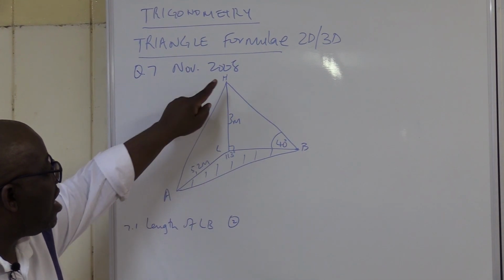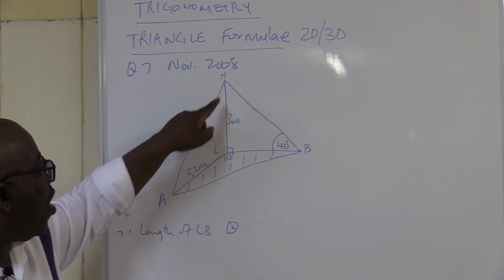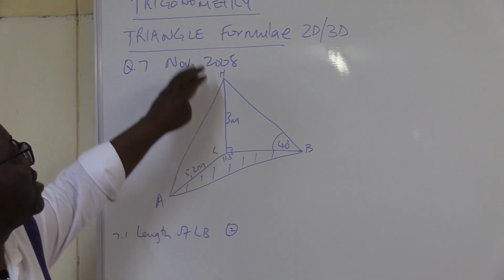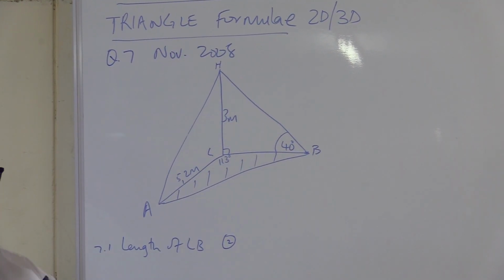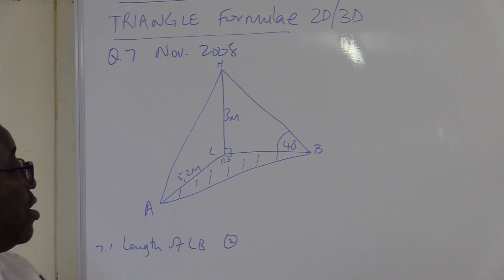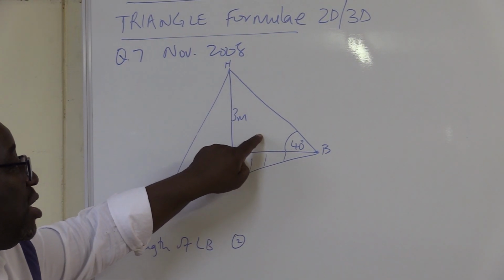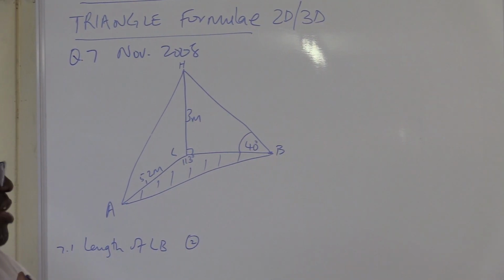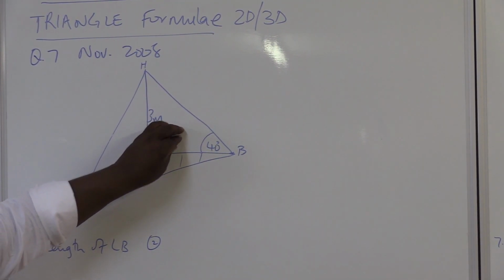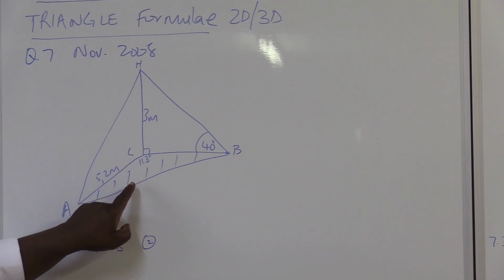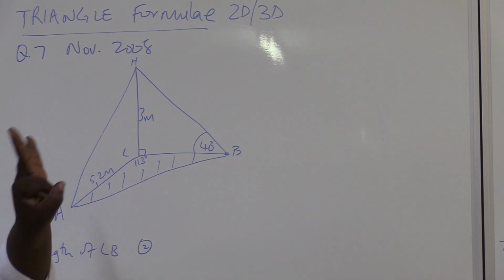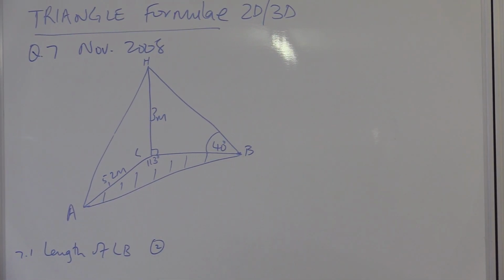I see another triangle here. It's not a right angle triangle. So when I deal with this triangle, I'll be using the triangle formulae. It's either sine rule, cosine rule, or area rule. But when I'm dealing with this triangle, I'll be using SOH CAH TOA, my definitions, because it is a right angle triangle. When I deal with this third one, it is also not a right angle triangle. Hence, I'll be using these three rules depending on what the question is looking for.